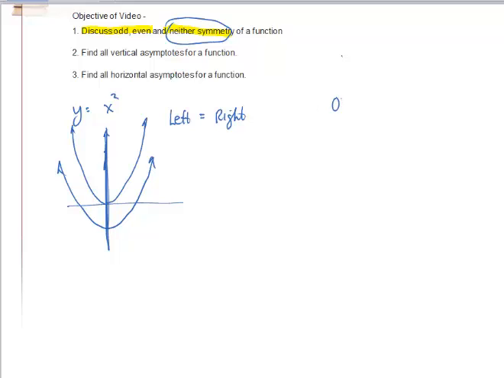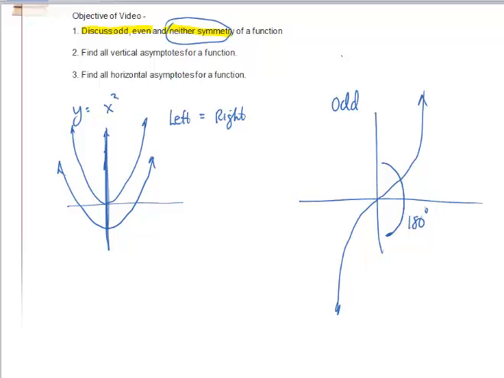If we have an odd function, what you have is a function where it's called rotationally symmetric. If you were to graph an odd function, and then you were to spin the graph around 180 degrees, the graph would look identical to the way it did when it started. This is called odd or rotational symmetry.